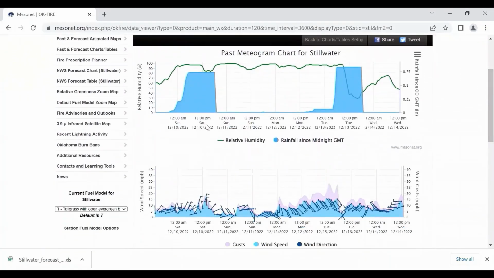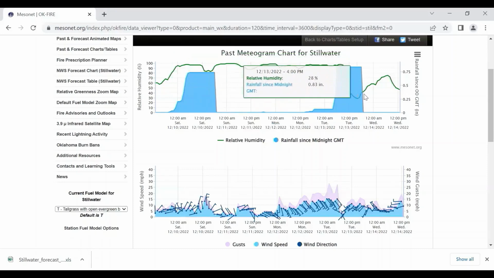So in this case, you can see the 2 rain events that we had over the past 5 days. This is basically accumulated rainfall ending at 0Z Greenwich England time, and then it re-zeroes out again. So it's a little different than our forecast graphs, which just predict 1 hour precipitation. This is accumulated rainfall, and then it resets when you get to midnight Greenwich England time. But other than that, it's very similar to our graph.